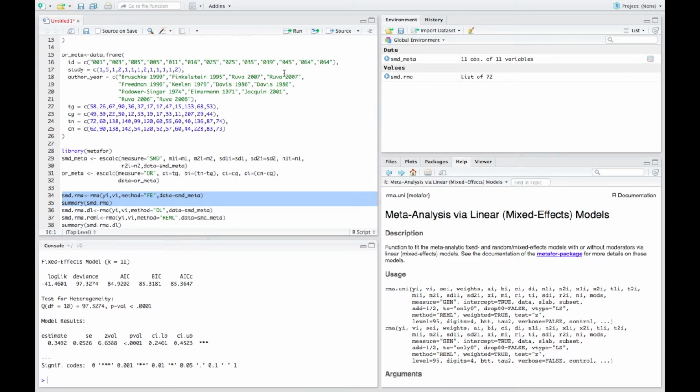There's a hybrid approach you can use called a mixed effects model. That usually requires more complex analysis than what I'm using today. I actually used mixed effects for my own meta-analysis. I personally think it's the best approach. Random effects is probably the second best approach. Fixed effects is last. But again, it depends on what data you're working with and what you plan to do with it. So look for a future post on mixed effects analysis. So before I go into a random effects analysis, let's take a look at the fixed effects output.